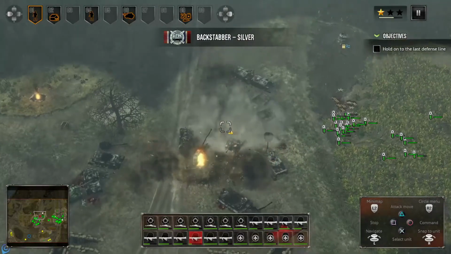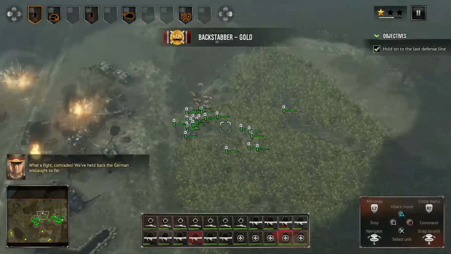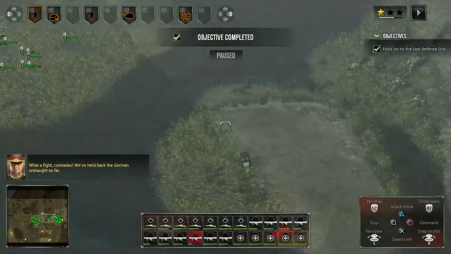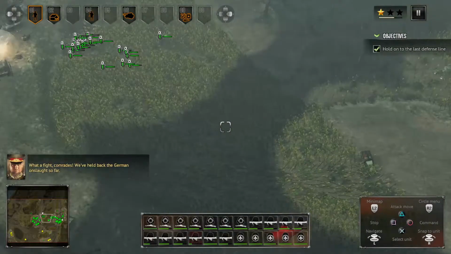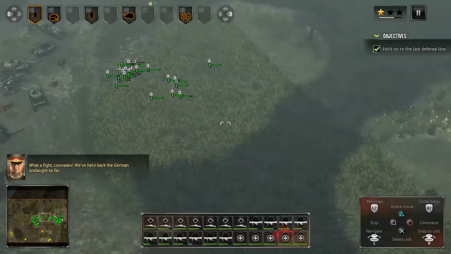There we go. Backstabber medal. I think there's one more tank in play. Another backstabber medal. That's good. Very important if you want to get a 3-star rating is to get those backstabber medals. So this group's going to hold back the German onslaught. We have them stand up.